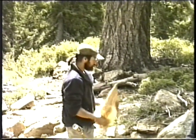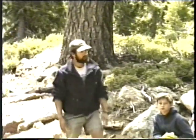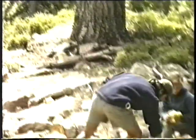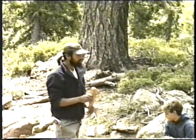Okay. So this stuff here that's really gnarly looking like this, we just throw it over here in this stack, and eventually it makes its way into the central campfire pit. And we'll burn it up there. But in your tribe sites, you guys saw the pieces that you guys have in your tribe sites that we start using for fires. Usually about this size or a little bit bigger. Okay? You're not going to get that piece of wood to this size.